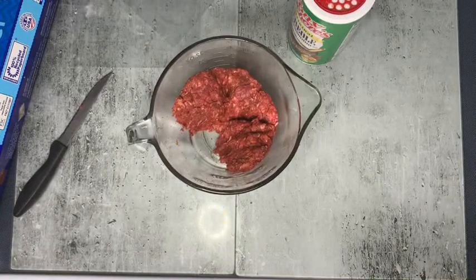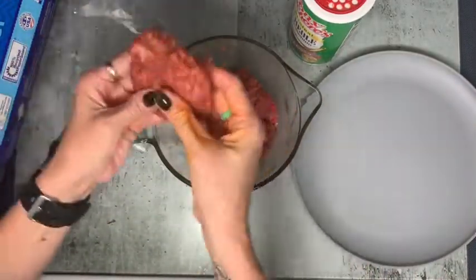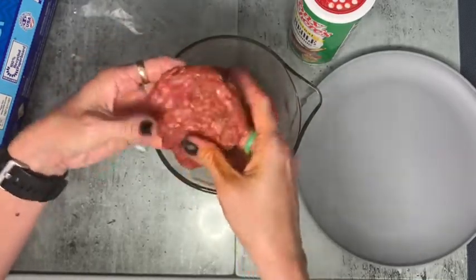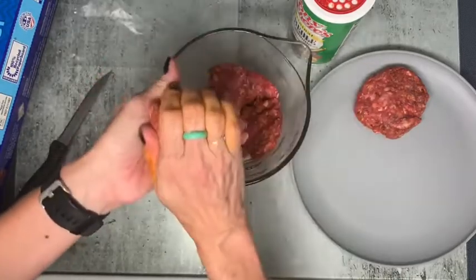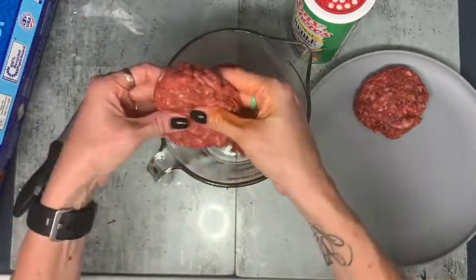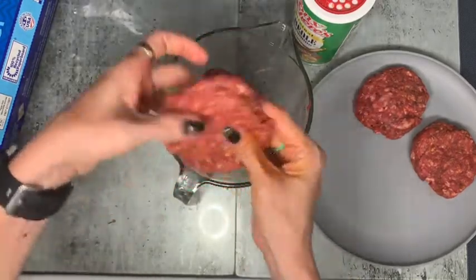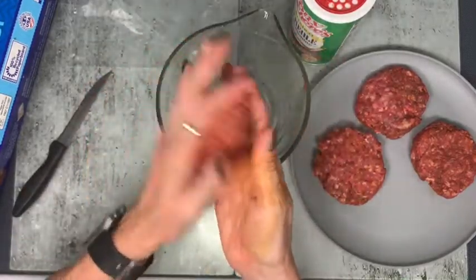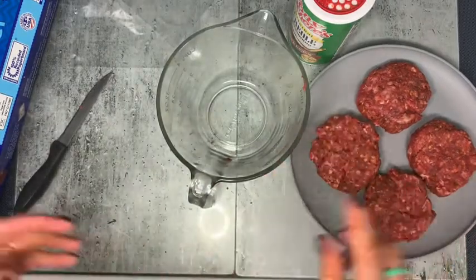Let me get a plate so I can put these on — I'm totally not prepared. Ralphie's down here, he's like 'I know you got meat, I can smell it.' So I'm just gonna make them into burger shapes, nothing fancy. I used to have a burger patty maker shaper thing, but I can't find it ever since we moved to Atlanta. I'm just gonna have to use the tools that God gave me — my hands. This will make four, and I'll stick them in the freezer. He usually eats two at a time — bunless burgers — so this will really cover him for the week.